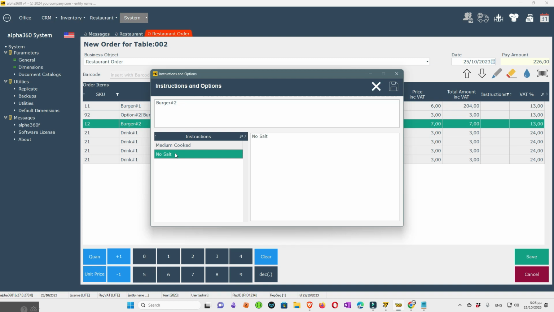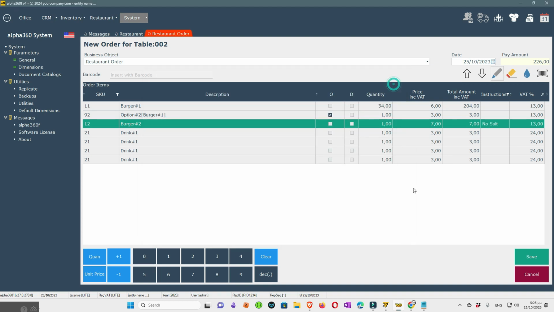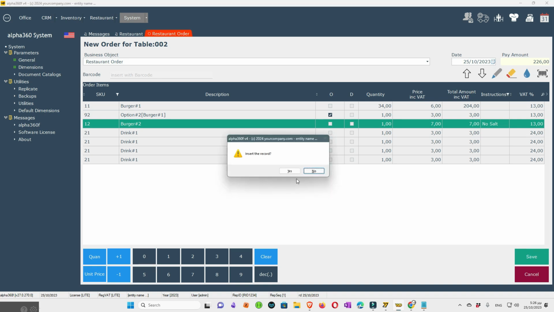Let's say we don't want any salt. Okay, this is the instructions area. Of course, I can use everything down here in a touch screen. I can move things up and down and I can save it.